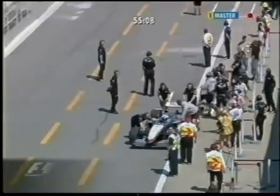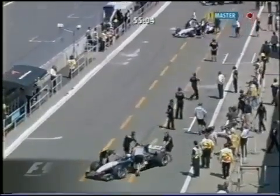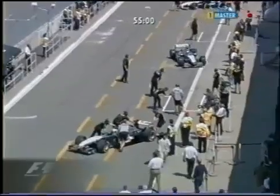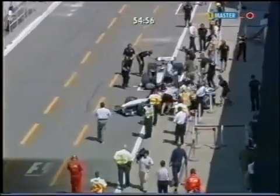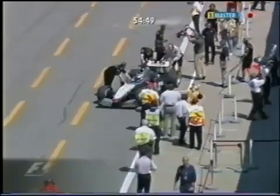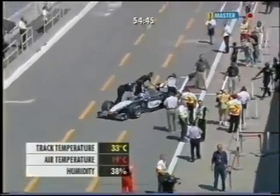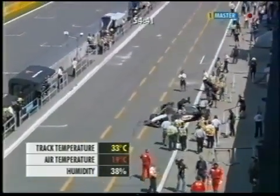They had Alonso, Lautner and James Courtney testing at Silverstone last week, and it was Fernando Alonso who really did a very strong job. And of course the thought of having two Spanish drivers driving for Jaguar in the future may not necessarily be the most attractive alternative, but Alonso was outstanding. He probably can be signed on a long-term contract, and he probably wouldn't cost as much as Irvine's costing the team over the last 3 years. Well, as you say, Alonso was pretty impressive in that test at Silverstone just last week, so we'll watch that with interest.